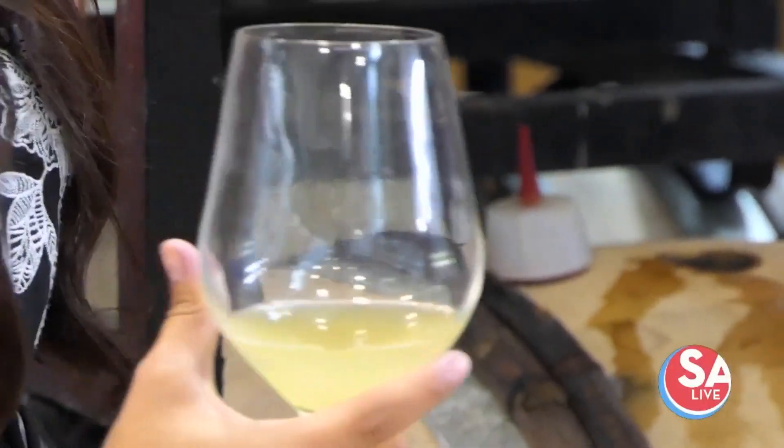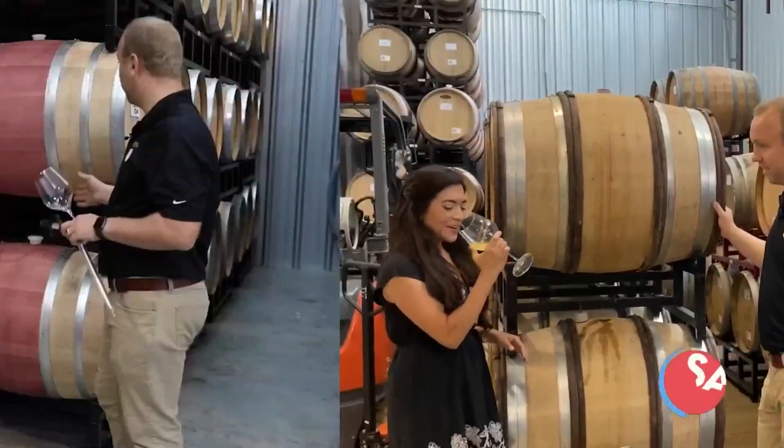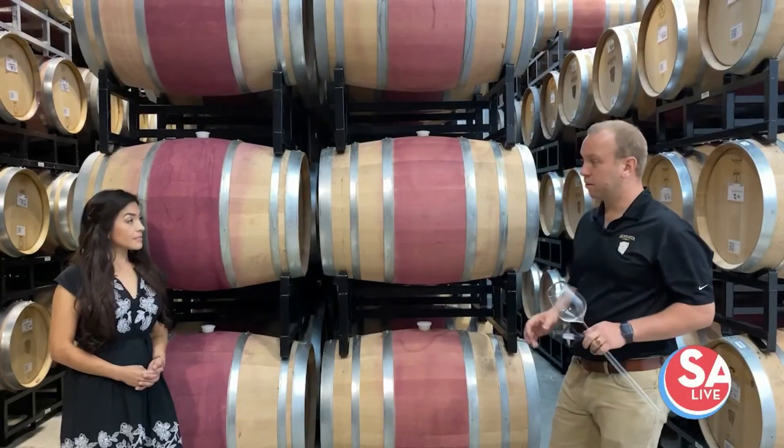This is the best way of having wine, personally. Where we are right now is the aging room — our barrel room. We hold about 800 to 1,000 barrels in here. The wine is stored in here for about 24 to 28 months, where it'll age and concentrate over time.